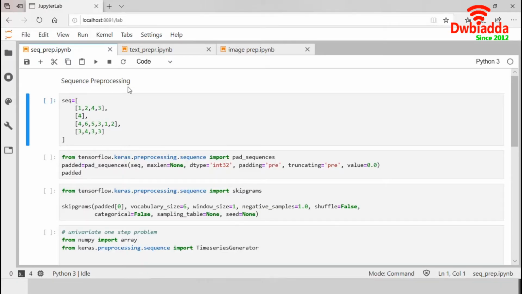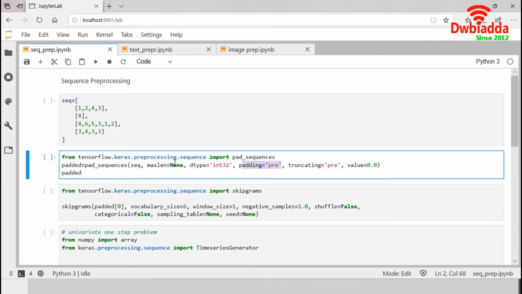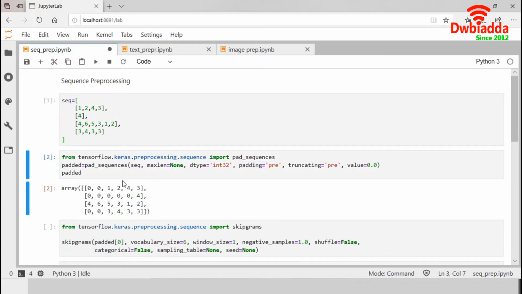First, we work with sequence preprocessing. We have sequences of data. Our target is to create a set with the same length of sequences. First, we use the option pad_sequences, which is available in the Keras preprocessing API. This pad_sequences function will take these variable length sequences as input. In this example, the highest length of sequence is 6. So for each sequence, the length will be converted to the same 6, padded by 0. This 0 will be placed before the numbers as we set padding as pre. If the max length is less than the highest length of the sequence, it will also truncate the numbers from the left as we set truncating as pre. Let's execute it. Keras has generated an array of sequences with the same length of 6, padded by 0.